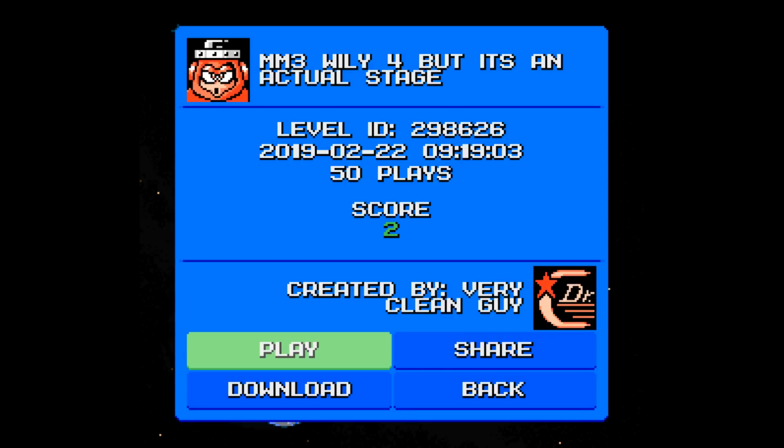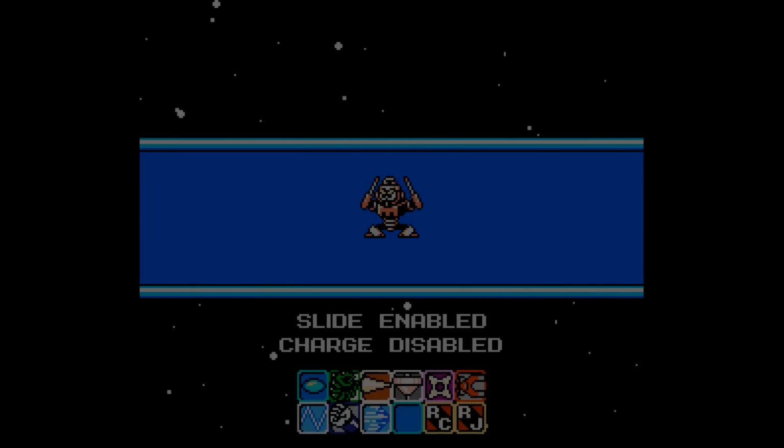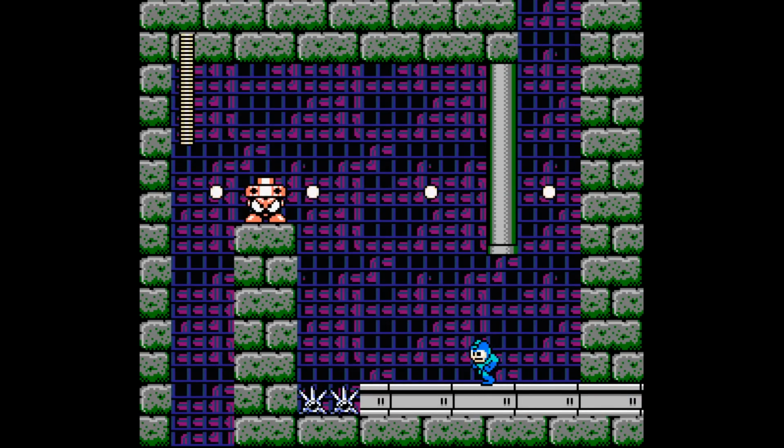Next up is Mega Man 3 Wily 4, but it's an actual stage, by Very Clean Guy, with 50 plays and a score of 2. Assuming I didn't miss any others, this'll be the final level I'll cover that was submitted to Retro Redux. Now if I did miss others, please leave their level IDs in the comment section below, and I'll cover them either during a future viewer submitted levels episode, or during a livestream.